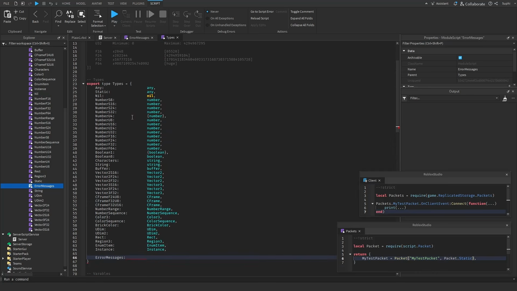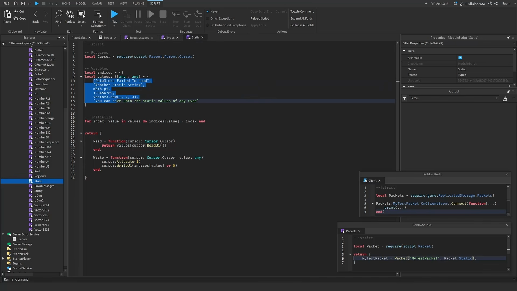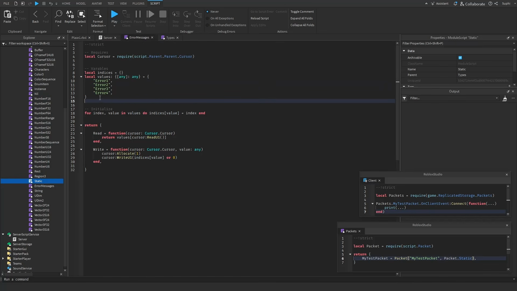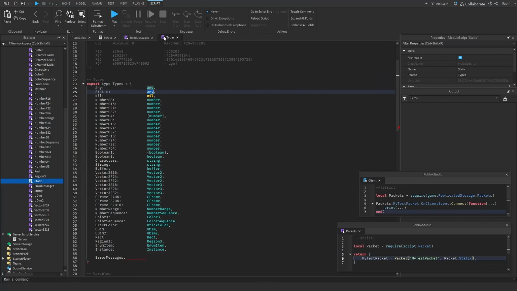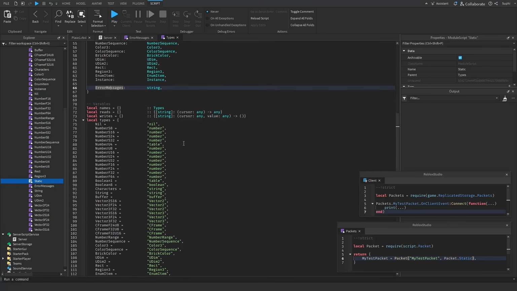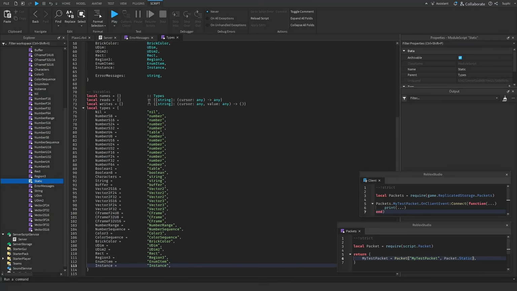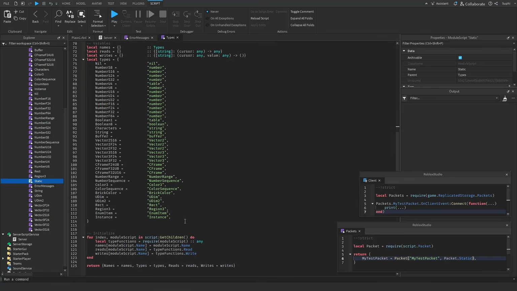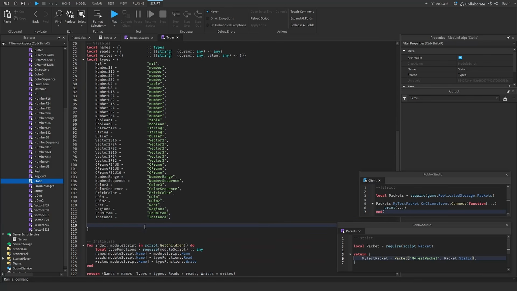Now for static, we use the any type because it could have any type inside of these values, but because error messages are only going to have strings within them, we can just say string here so that it only accepts strings when we fire this error message type. And we can also add it over here as well. This is not mandatory, but it does work for something else, which I'm going to show you later on. So let's add a string over here, like so.